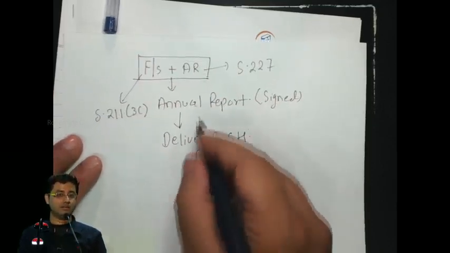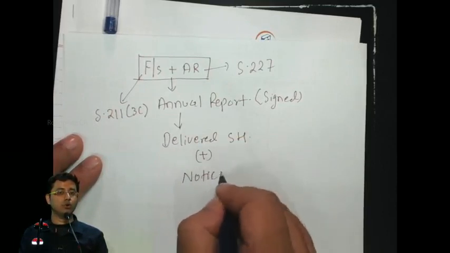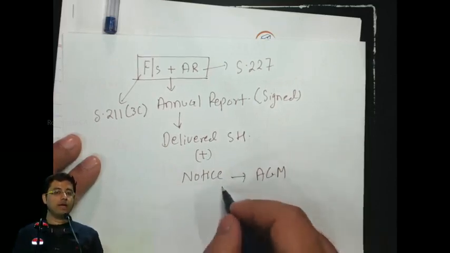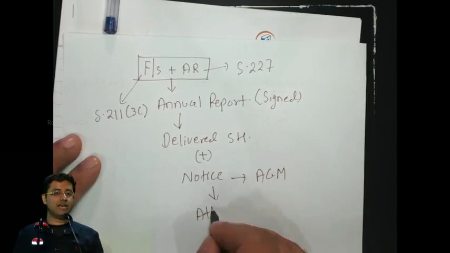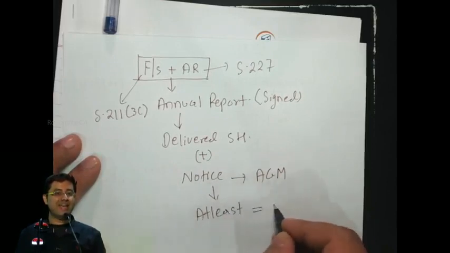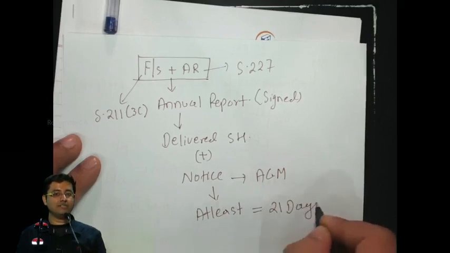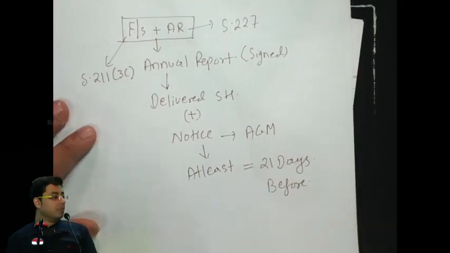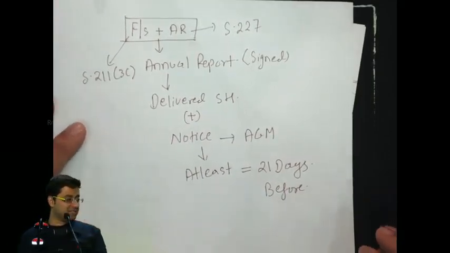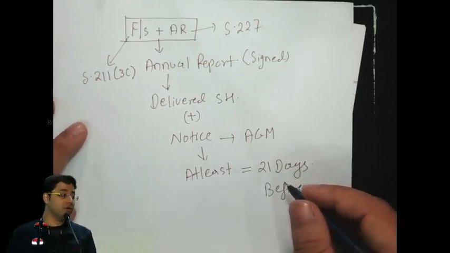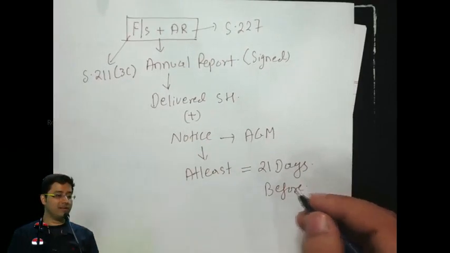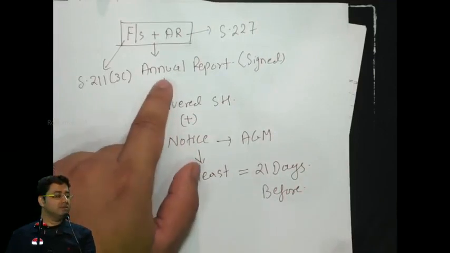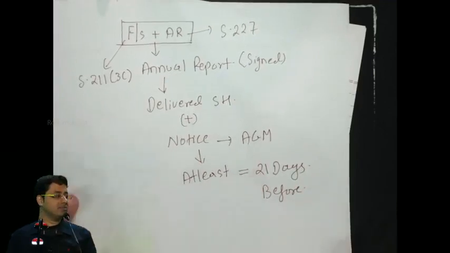Plus it will also contain, this annual report is dispatched along with a notice. And notice will be notice of what? Very good, AGM. And this notice should be given to the shareholders at least 21 days before the AGM. But in company secretary's rules, there is one standard which has come now, which says that you should give at least 25 days before. But since we are following company law, we will stick to the 21 days concept. So what is delivered along with the notice? The annual report along with the notice at least 21 days before the AGM.